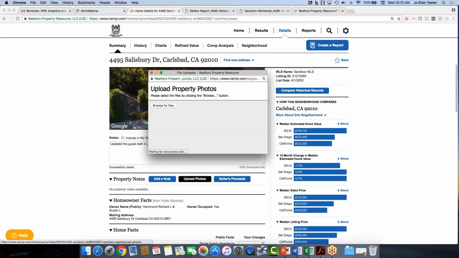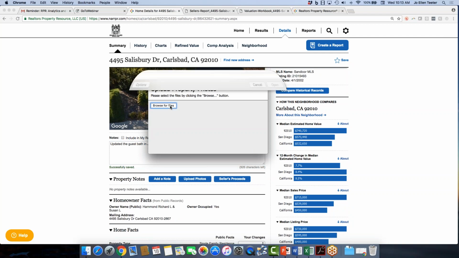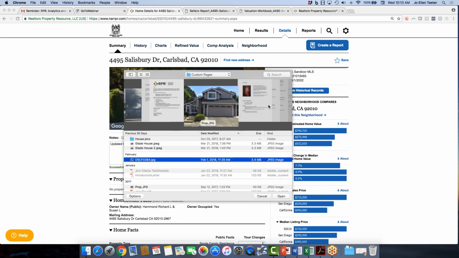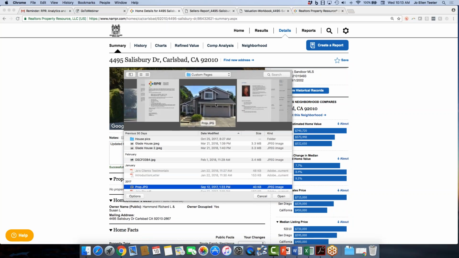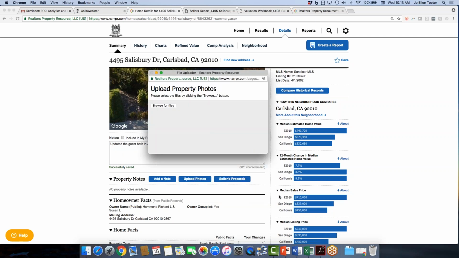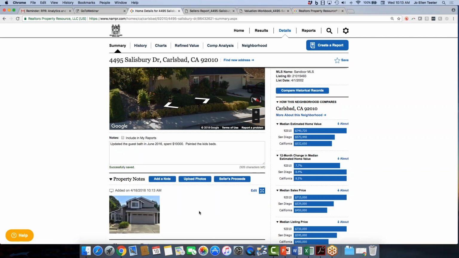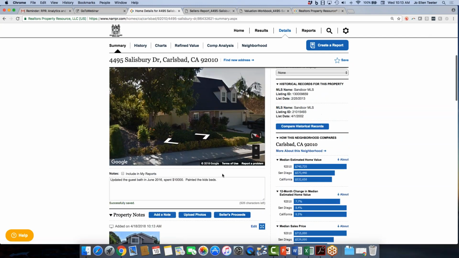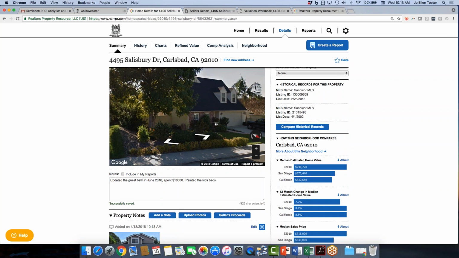You can always upload photos here. So let's say, for instance, you don't like this photo here. You can either drive by and take it with your phone, or if you put it on the computer here, you can always come in here and choose. Obviously, this is not the right one, but I'm going to go ahead and just use that to show you how this works. Then click Open, and it's going to automatically load it into your account. Now, no one else is going to see this. It's just in your account, but you can upload your own photo now instead of maybe the one that Google did as a drive-by.